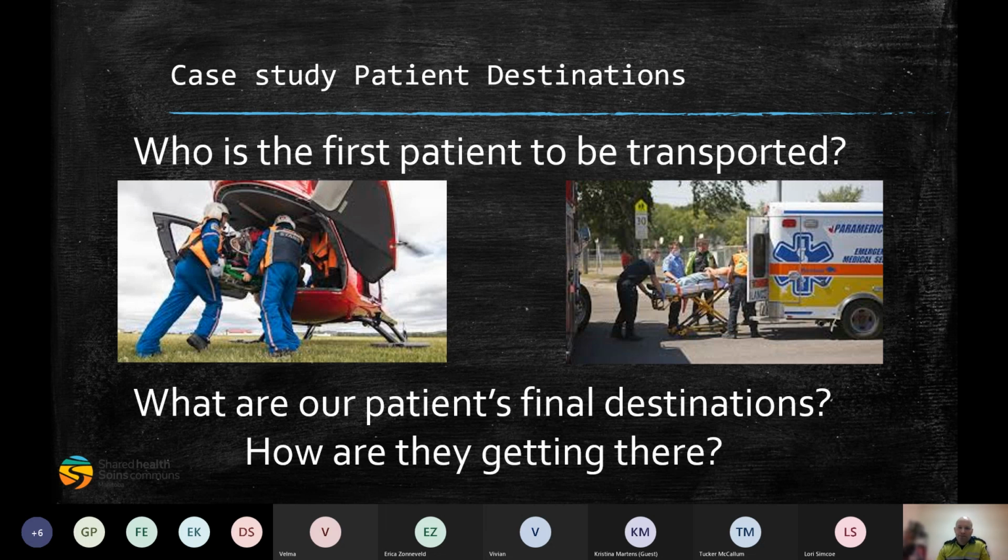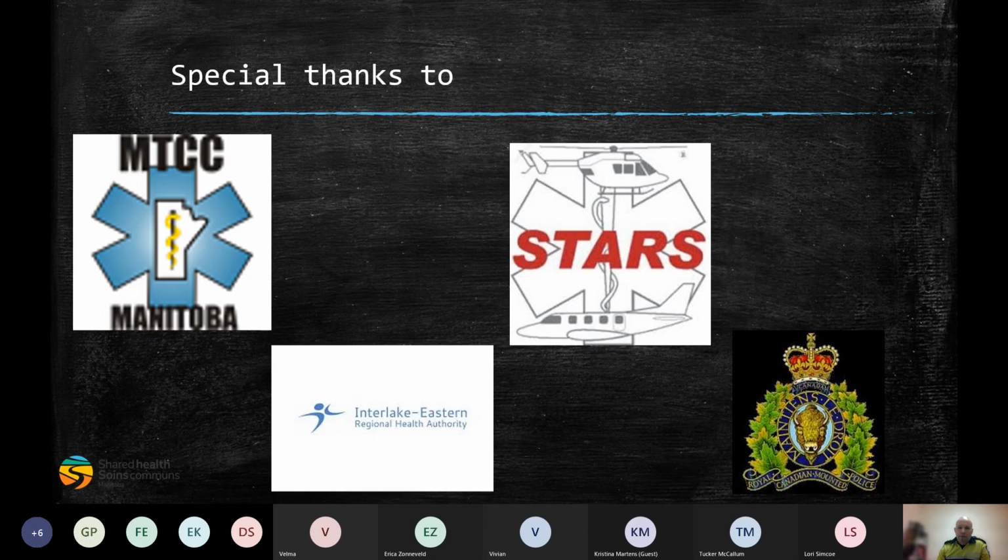That's awesome. So like I said before, I really want to give special thanks to everybody that helped make this project possible. It took quite a while to put all this together. Everybody came together really well, and I got a lot of great information from everybody to help us make this more Manitoba specific instead of the American textbooks we tend to read a lot. So again, a big thanks to them. And that's all I've got. Does anybody have any questions, comments, anything they'd like to add?